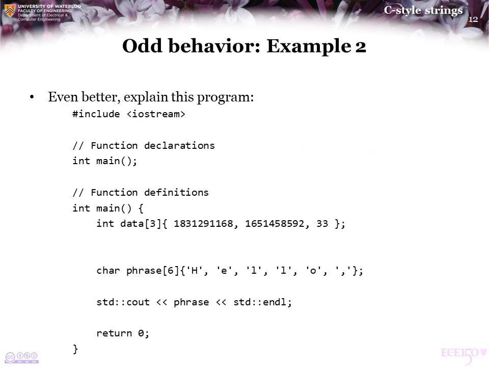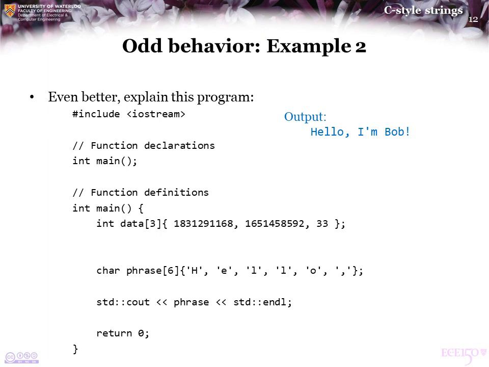Now here's one that's even more bizarre. Here I have an array of 3 integers, and then I have a character array that says hello with a comma at the end. I am now going to print the character array. If you print this, at least on a lot of computers, the output is going to be hello, I'm Bob. And if you don't know the reference, please do watch Blackadder.